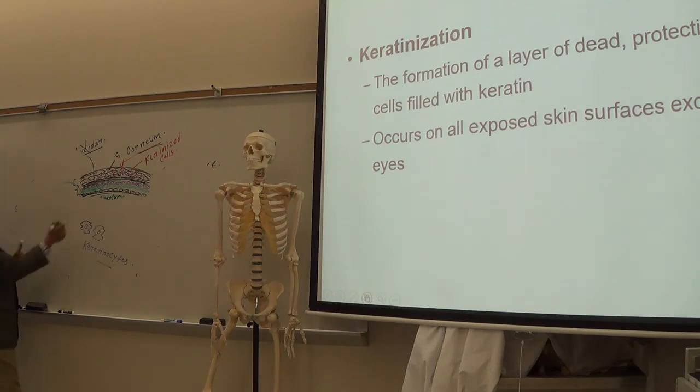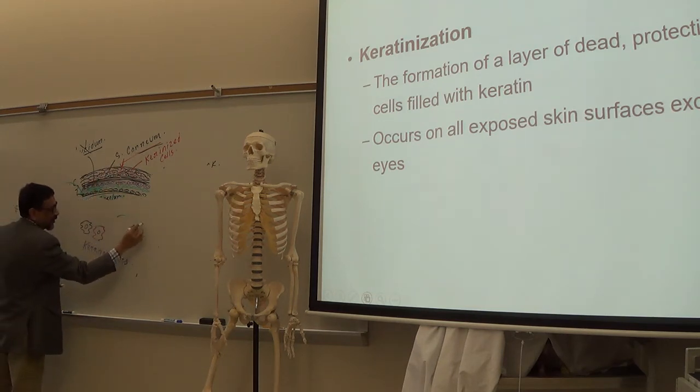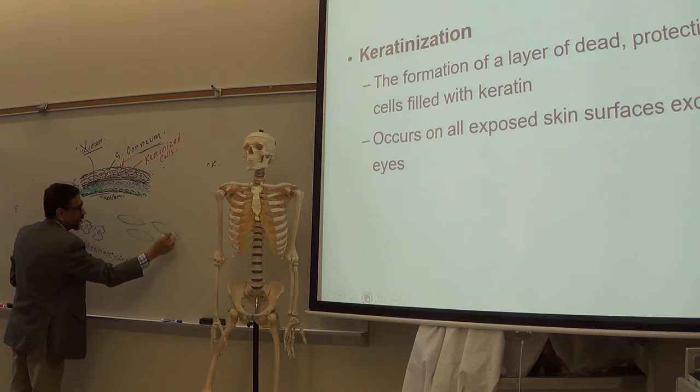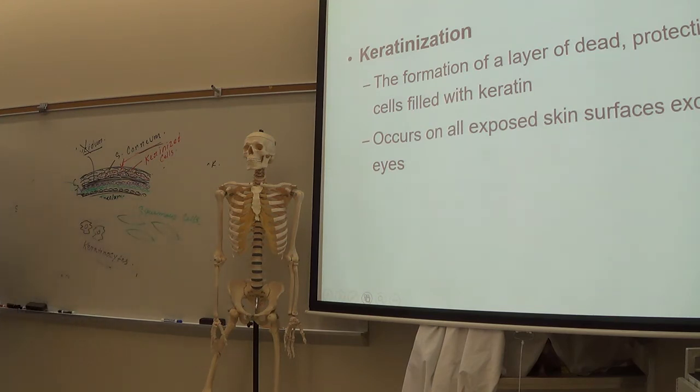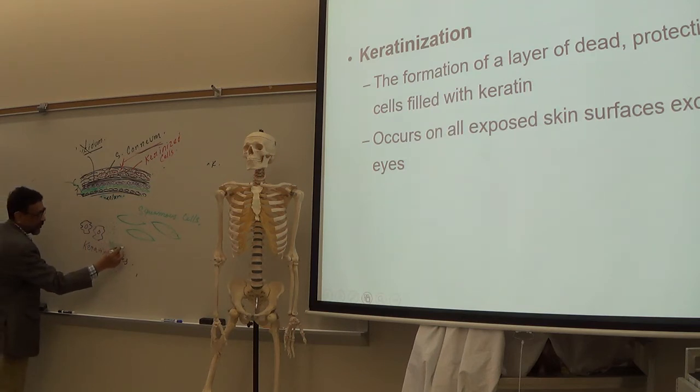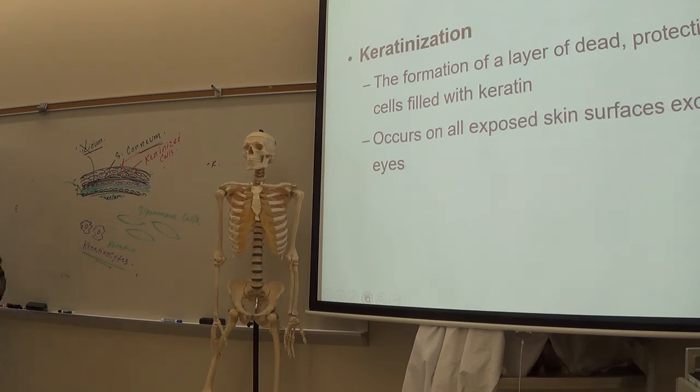Okay, so these are keratinocytes. And you have flat cells. These are the flat cells, squamous cells in the cornea. You know, flat cells are squamous cells. These keratinocytes secrete that special protein, highly special protein that is called keratin. That's why these are called keratinocytes. They secrete keratin. Make sense?